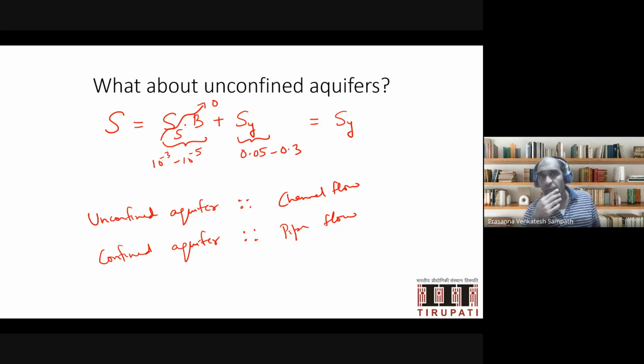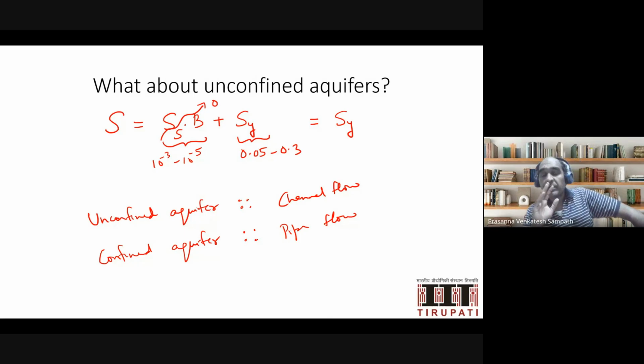Okay. So now, one question that is often a little confusing to a lot of people is, why doesn't the same thing happen in an unconfined aquifer? Well, the interesting thing is that it does happen in an unconfined aquifer, but the magnitude of that is so small that for all practical purposes we can ignore it, right? So if you look at an unconfined aquifer, there also is the intergranular stress, there is the pressure, which is resisting the overall stress from the overburden, and so on.